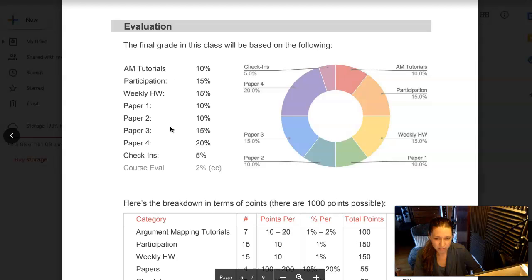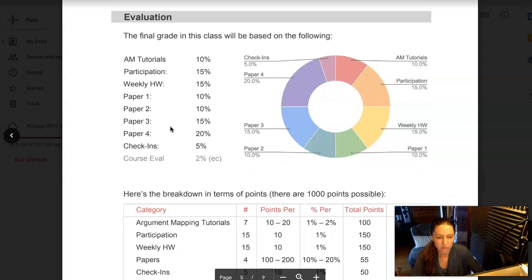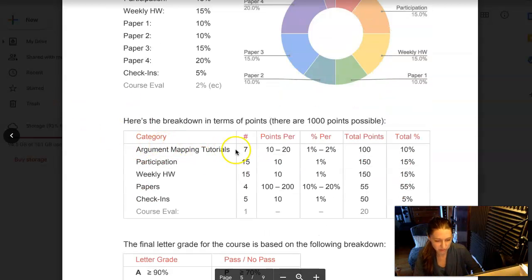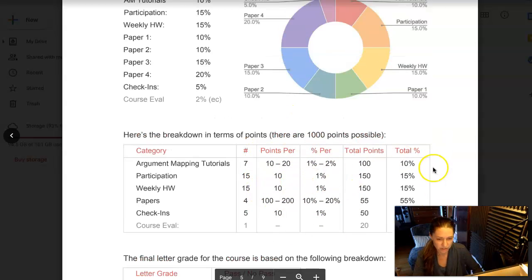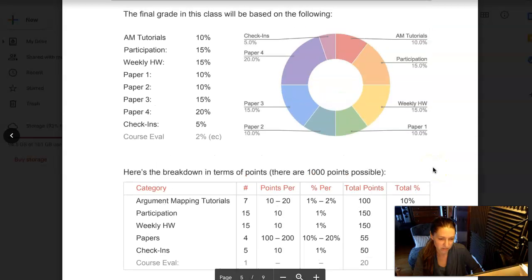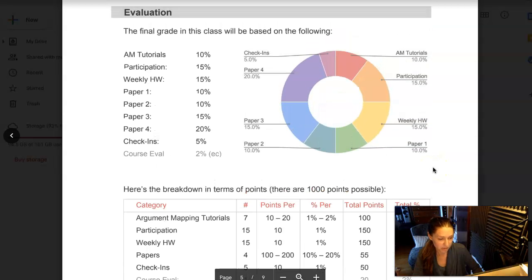And finally, the page that most people want to know a lot about right up front, and that's what are you going to be evaluated on? What kinds of assignments are you going to be expected to do? So here's a graph as well as a chart that sort of breaks it down, how many are in each category, what are the point values or percent of grade for each one, etc. So look through this page carefully, but here's the quick snapshot.